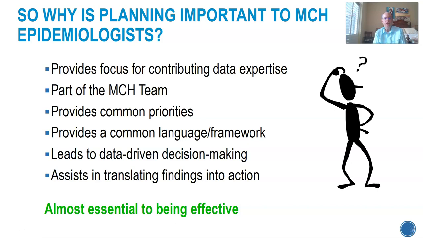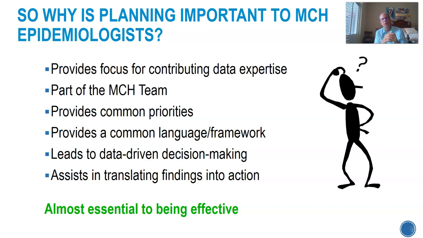And lastly, you're going to need to help assist them in translating your findings to action. One, they may not understand them. Two, they may not know how to relate them. And three, they may not see that what they're doing relates or doesn't relate to what you're trying to present. So as part of that MCH team, you need to be not only trying to provide them the data they need, but you need to help work with them on that translation of data into action.